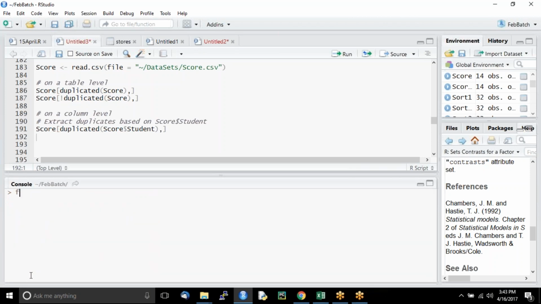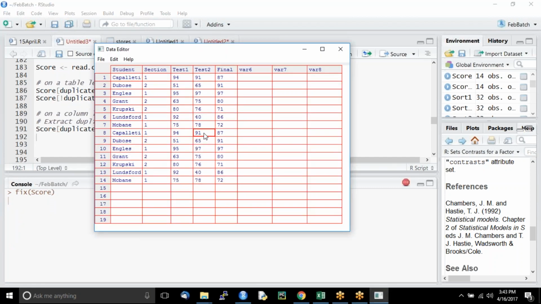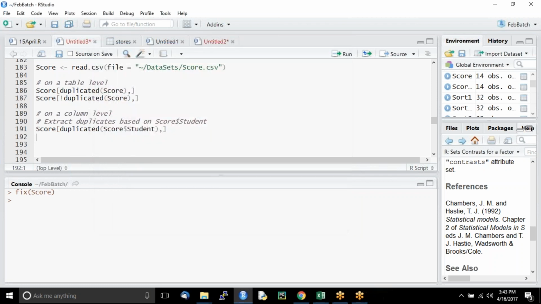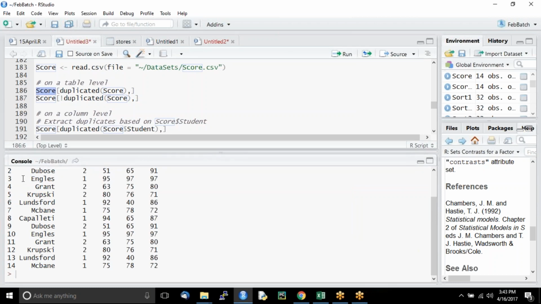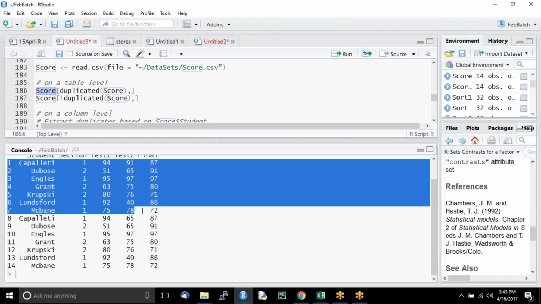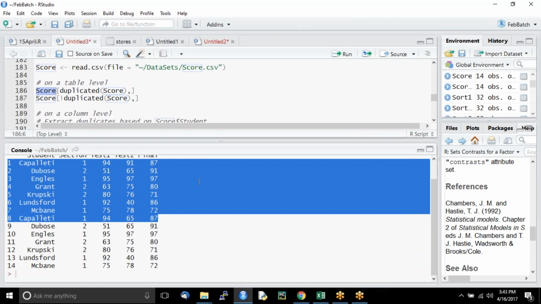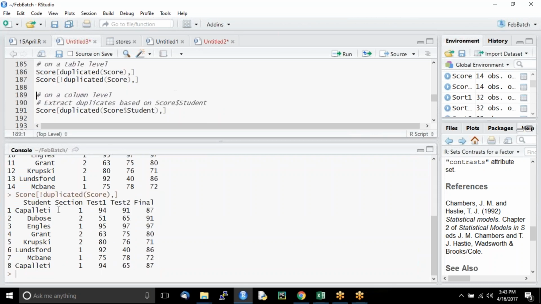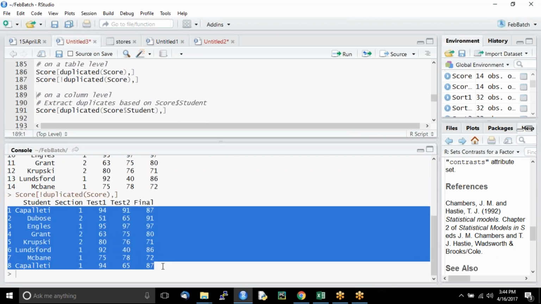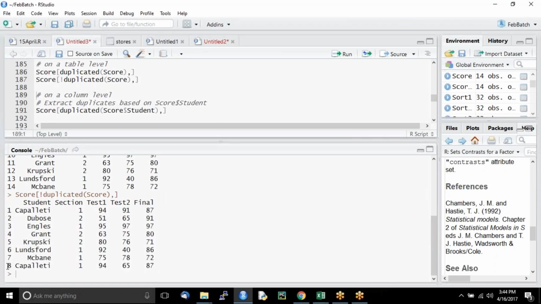You can test by changing the data contents. One small example we can do quickly. Let's say for Capillarity I change 91 to 65. Clear? Now the data has been changed. Please note that I have changed the data. So according to my logic, rows 1 to 8 are unique rows. Let's confirm that. If I say score, not duplicated score, you see the first 8 elements are included because row number 8 is being treated as unique, just because of this number 65 here.